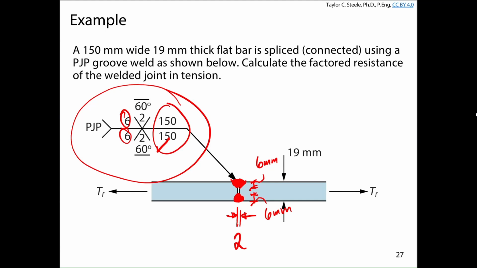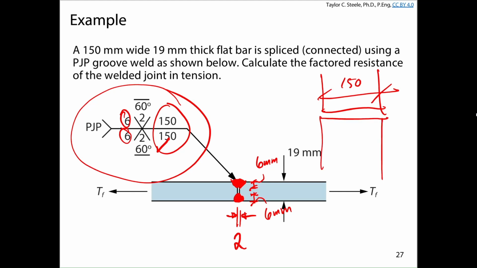What do you think these numbers here refer to? Yes, that's the length of the weld. Generally speaking, if these numbers were left away, it would just be understood that we'd weld the full width. I'm just denoting that here. We're welding 150 millimeters along both sides of the plate. That means the full plate on both sides, right? So this is 150 in the other direction, and we're welding completely across on both sides. Okay?